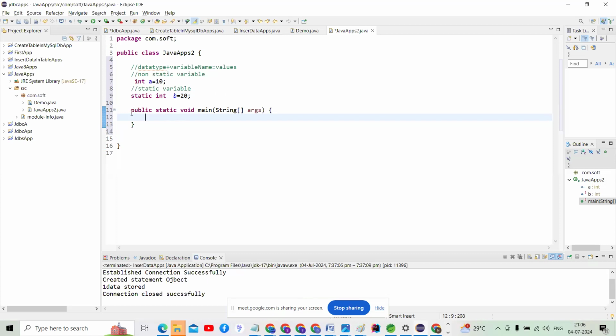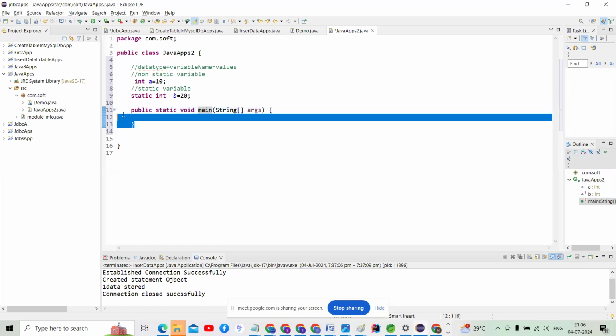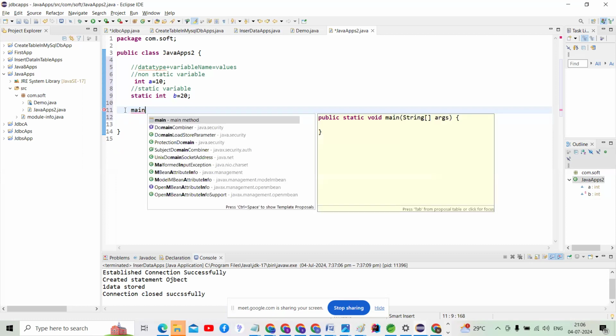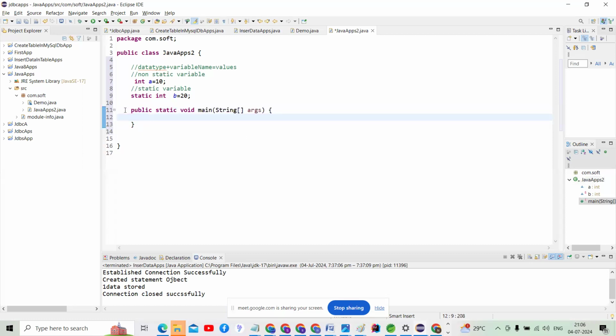This is the main method. Where is that main? The shortcut is just typing main, then Control space. In that we write the business logic. This is the SOP statement we can call.